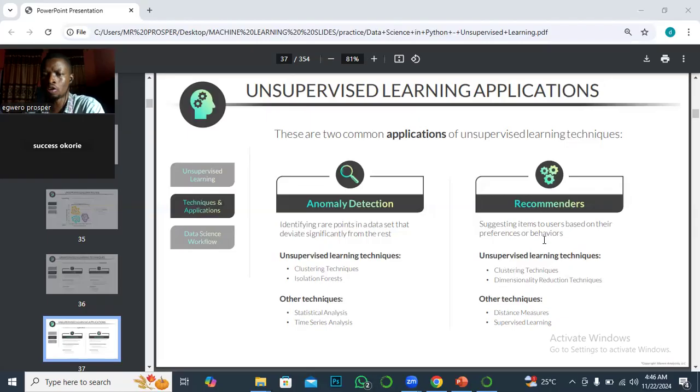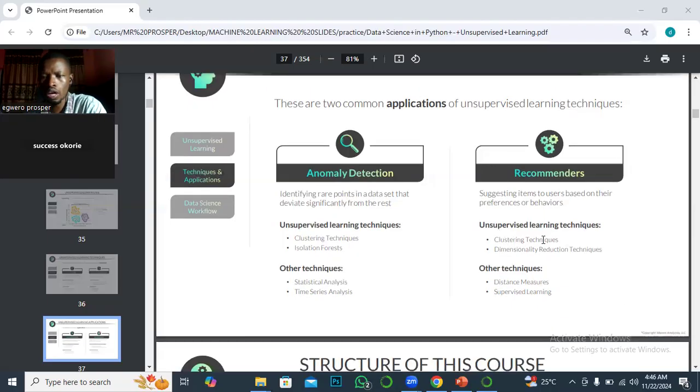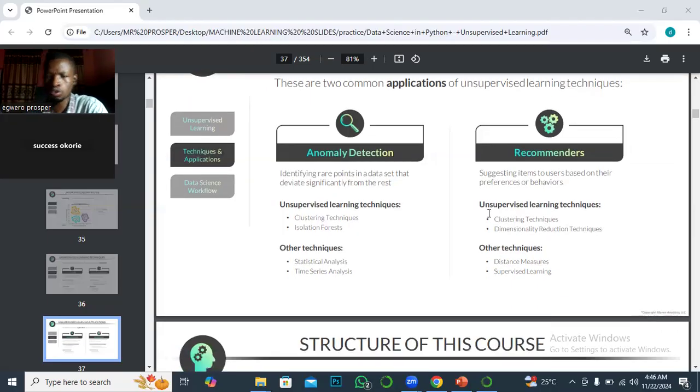That is one thing unsupervised learning helps us achieve. Once you group them, you will be able to get insight from them and know which one is doing better, like we just noticed that we have more music lovers. So you can use that idea to recommend based on your clustering.